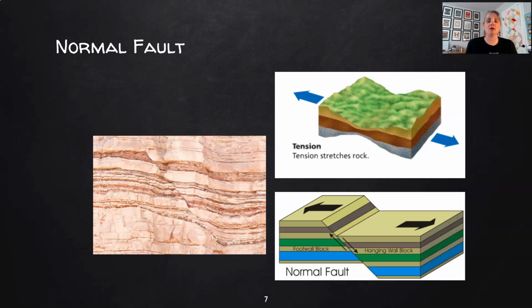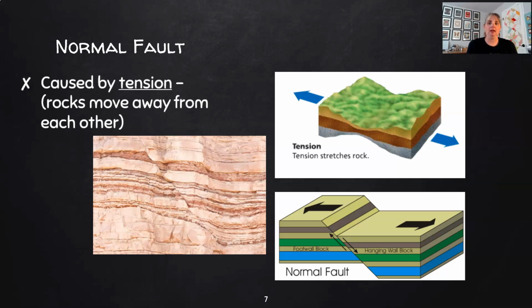The first one is called a normal fault. This is caused by something called tension. It's a very similar movement to a divergent plate boundary, where the rock is being stretched, pulled. In this bottom picture, you can see how when it's pulled away, this side of the rock slips downward. You can see where this normal fault is, and how this side of the rock has slipped downward. That's as a result of tension, or the rock being pulled away.